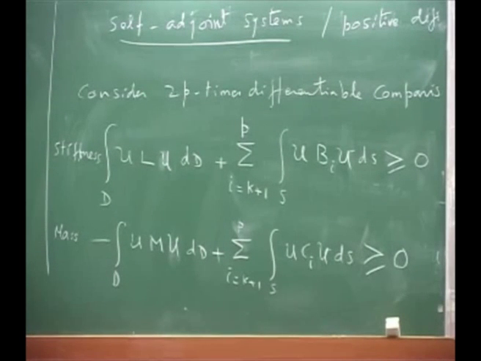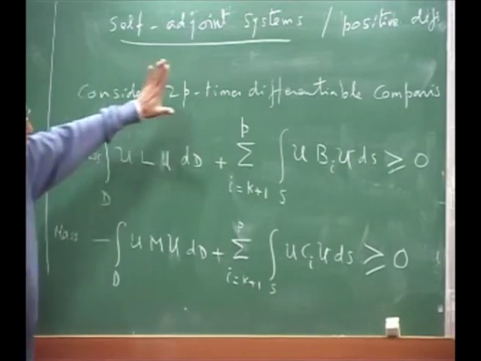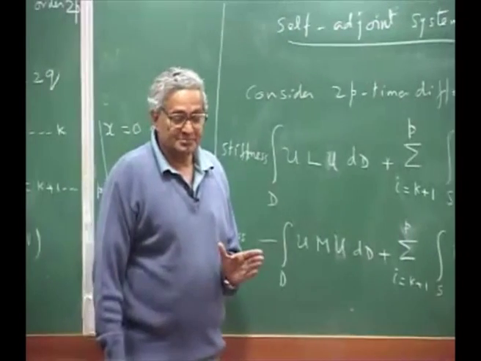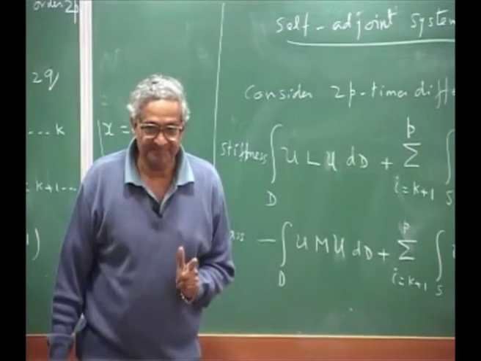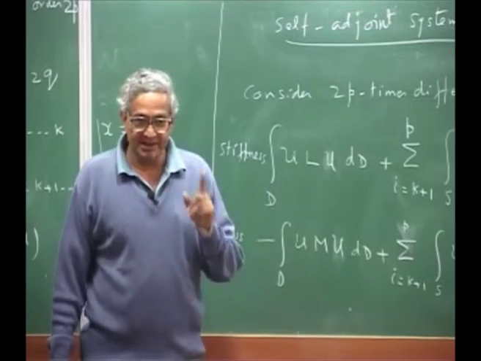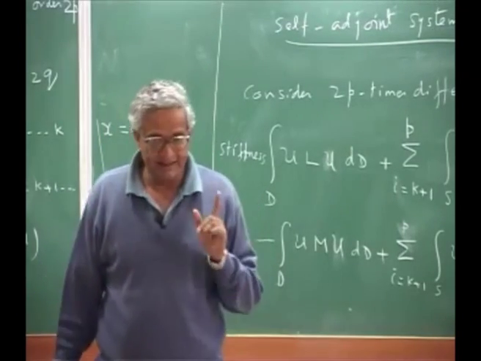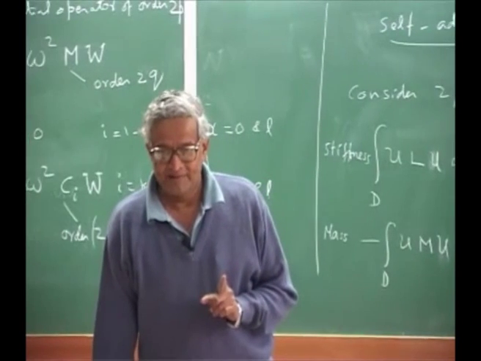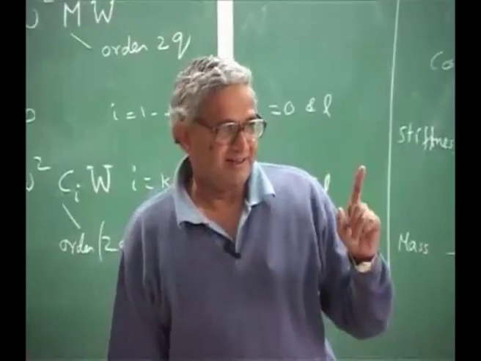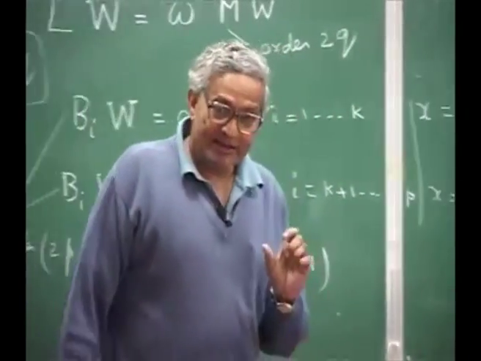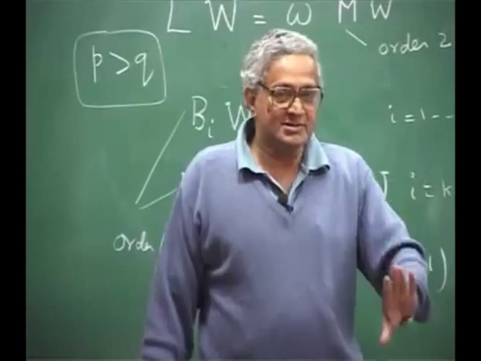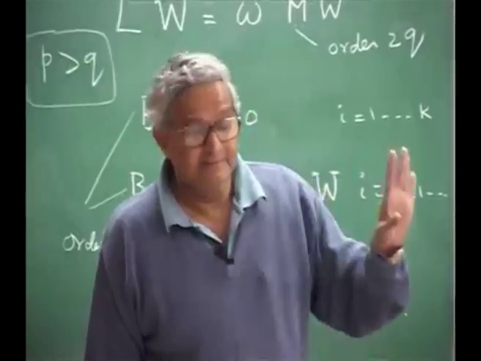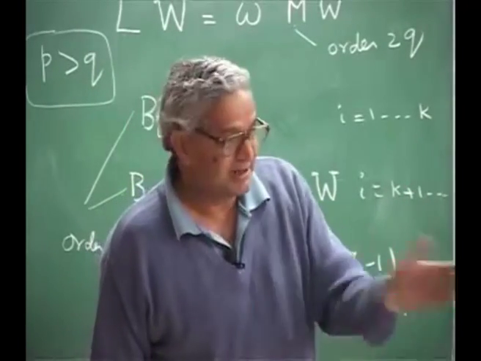All right. Now what we will do is, if they are self-adjoint and positive definite systems, eigenvalues are positive. Okay, all eigenvalues are positive. Real positive. Real positive. That is the key. Okay. All eigenvalues are real and positive. That is why if the system is, now I am just describing, if the system is non-self-adjoint, you can't guarantee. They may be real, they may be complex, they may be anything.